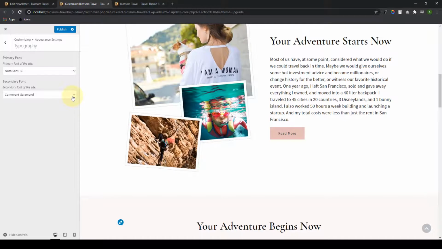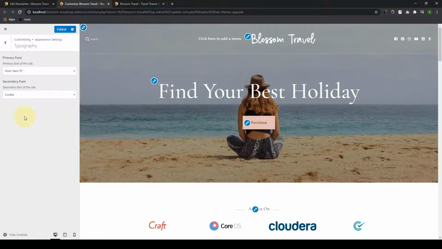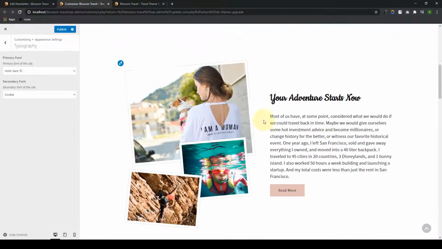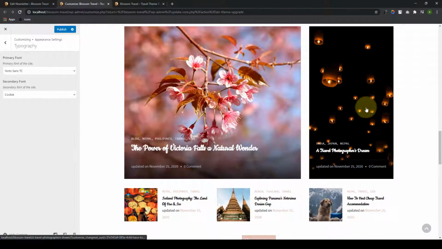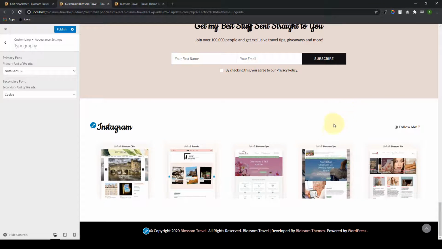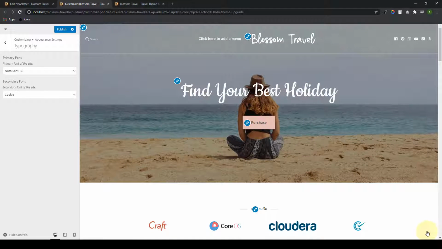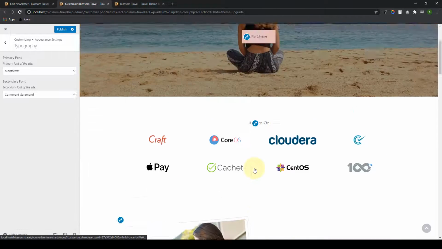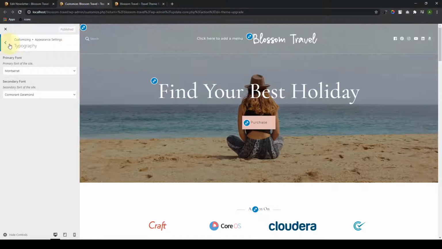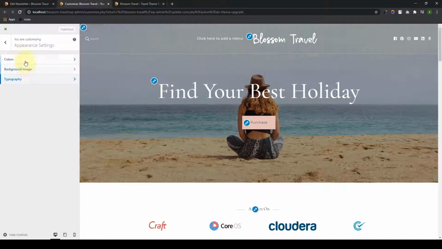And it is the same for secondary font. If you want to go ahead and select a different font, then that is also possible, and the changes will be reflected throughout the entire website. So go ahead and play with the choices, and you can make the choices that you find suits the best for your website. You don't have to stick to our options. What I'm going to do is revert it back to the way it was before because I liked it that way, but you can easily make a choice of your own. And the changes are showing. So click on publish if you have made any changes, and we are done with our appearance settings.